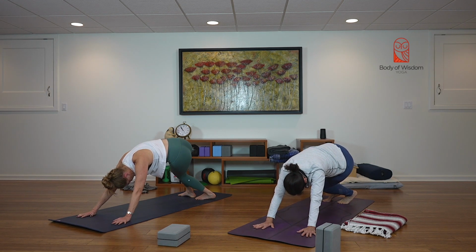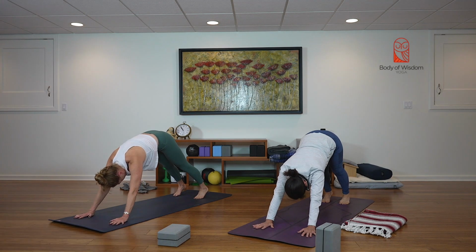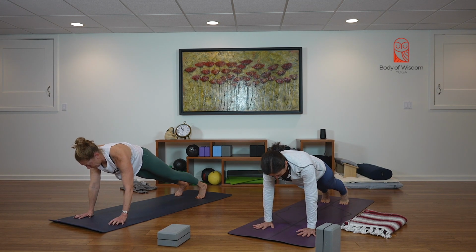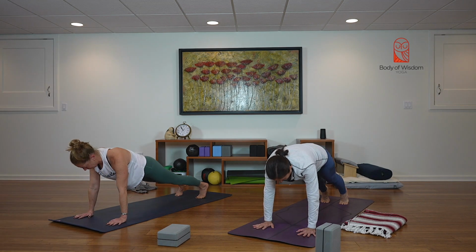Nicely done. Back through center, downward dog, inhale to plank. Either pause for a breath or add a push-up. Try not to collapse your head. And then back to downward dog.